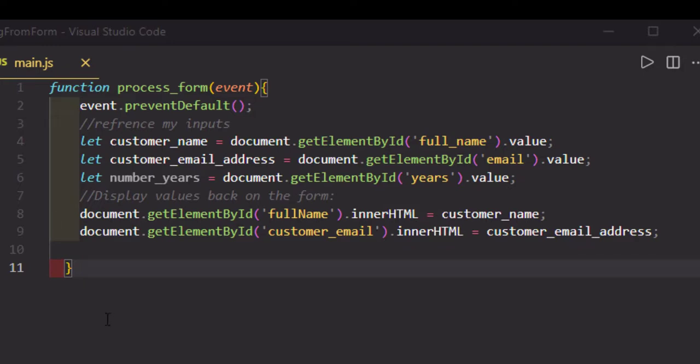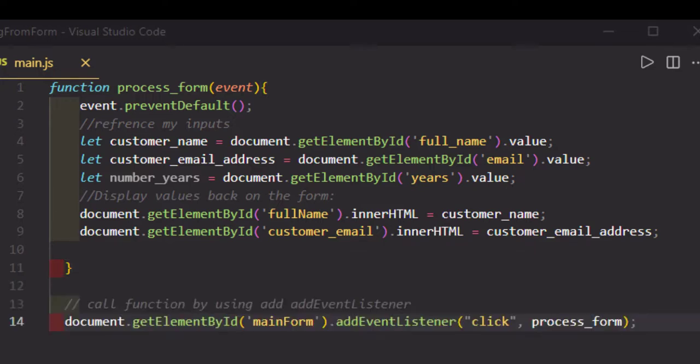And before we see it work, we need to call the function by using the AddEventListener. So let's do that. We call the method AddEventListener, and the method is using the click event, and then the process form is this form.